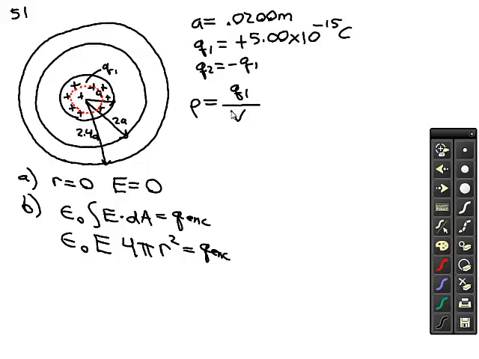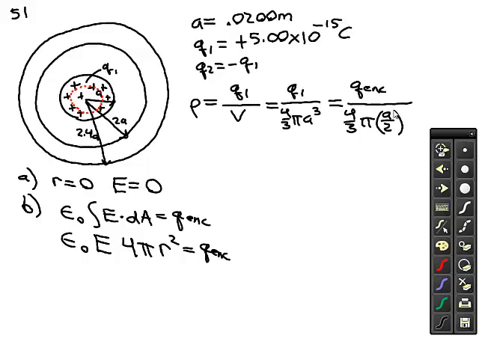Okay, volume of the entire black sphere of radius A. So I'm going to say, all right, it's Q1 over 4/3 pi A cubed. The enclosed charge has got to work the same way, except the volume of my red sphere is 4/3 pi A over 2 cubed. And, believe it or not, if I cube the top and bottom in these parentheses, I got A cubed on top and an 8 on the bottom.